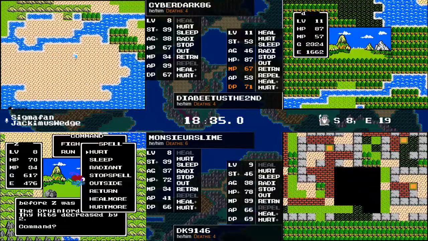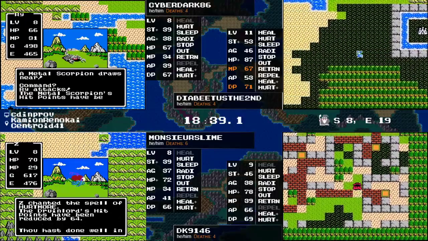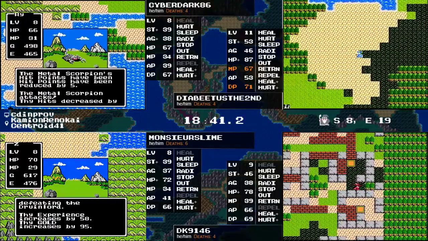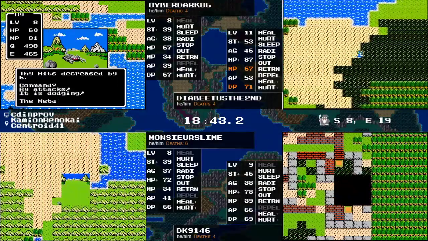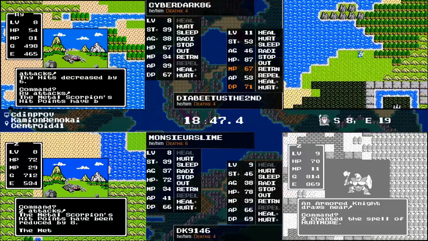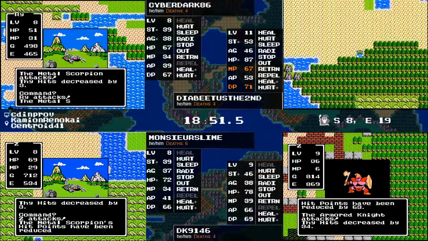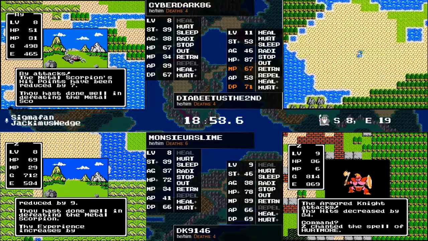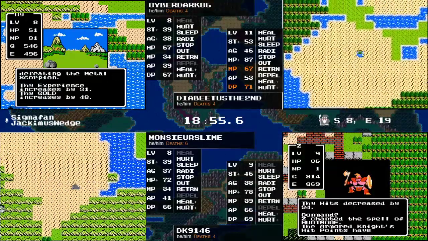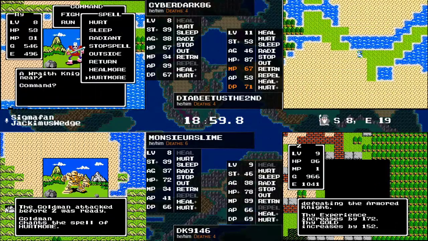Monsieur Slime wanting nothing to do with that poltergeist. No, it's got something nasty brewing. That Druid Lord, far more like it. Going to have a little peek at Hawk's Nest here. It is an armored knight, and this should be doable. There's always that chance of a very unlikely miss. But no, DK's got it.